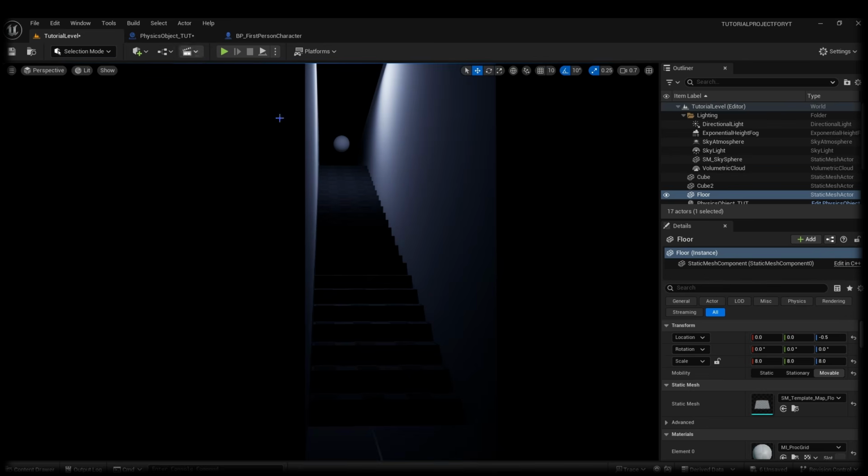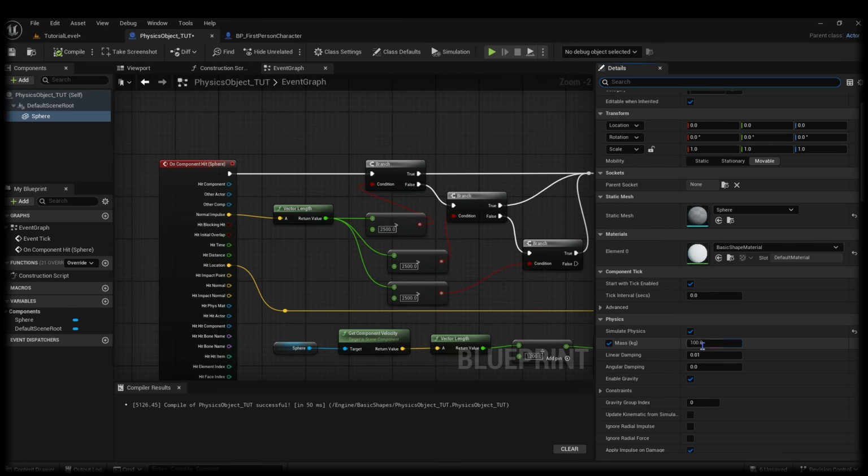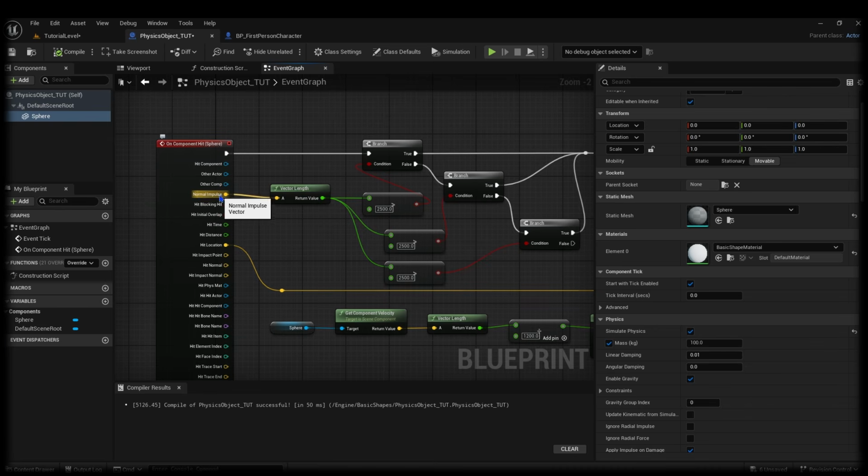But the point being for this, if for example you want to have a heavier object, just remember that the value in here is what the normal impulse is affected by. So the lower this is, the lower this would be. The higher this is, the higher this would be. Because a 100 kilo object dropping on your toe, you're not going to have much of a toe left. A 1 kilo object is going to hurt, right? The normal impulse is that value. So the heavier the object, the higher this value will be.